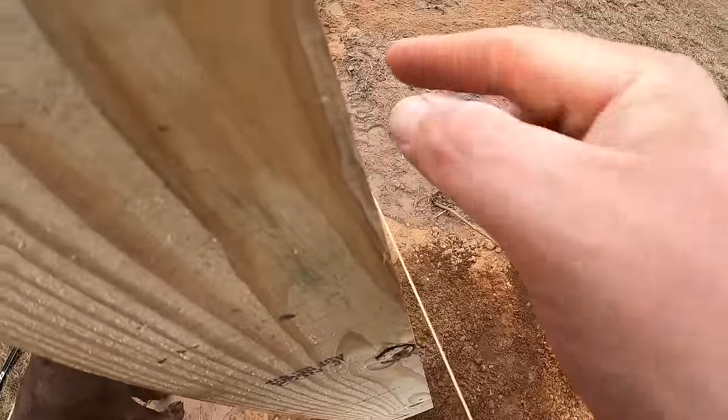Speaking of my paneling here, it is best if you can find somebody that carries the big true inch, 1 1/4 inch, and 1/8 rough sawn pressure treat fence panels. I could not get enough of them locally, so I had to go with your standard 1x6 pressure treat, but I highly recommend you go with the thicker boards because it's going to make a more sturdy fence, and that's just a better board for fencing. But on this short little run of what we're doing here, I'm not too terribly concerned.